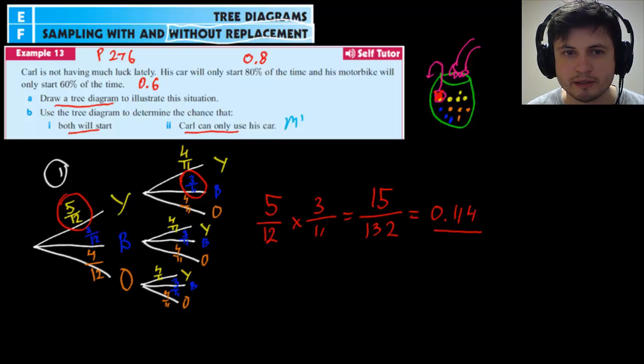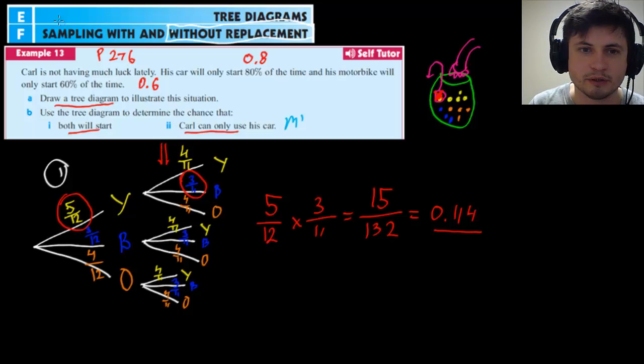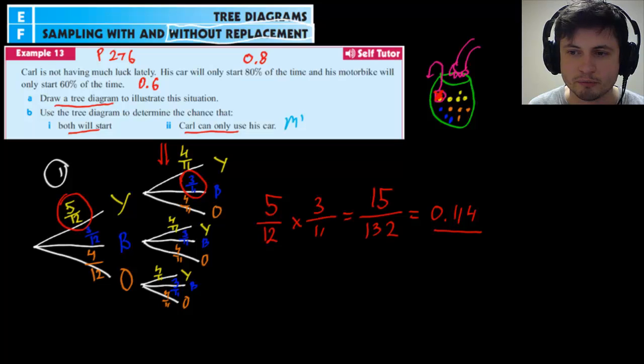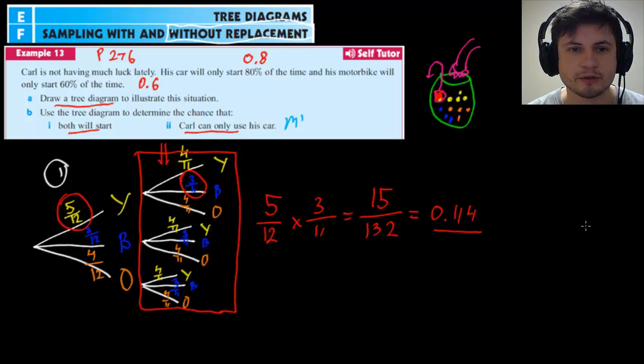So essentially the main difference here is that when you do replace your marbles, this will not change. This will actually stay the same. All of this will not change. Whereas when you take out your marbles and do not replace them, or basically anything, not just marbles, your probability for the second level, for this part, will change and you'll have to actually recalculate it. So it's a little bit more challenging. And essentially that's it for tree diagrams and sampling with and without replacement.